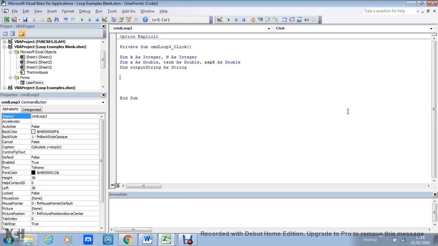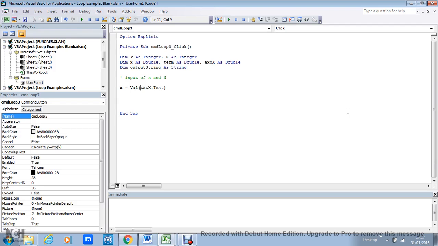Okay, the next thing we have to do is input, so I'll put in a comment with the quotation mark and it goes green, input of x and n, and we say x is equal to the Val of the text box, x dot text. So the user will put a value into the text box for the x value, and this statement will read it into the variable called x. A lot of times you don't need to use this Val function, but other times you see that on certain PCs it won't work without it.